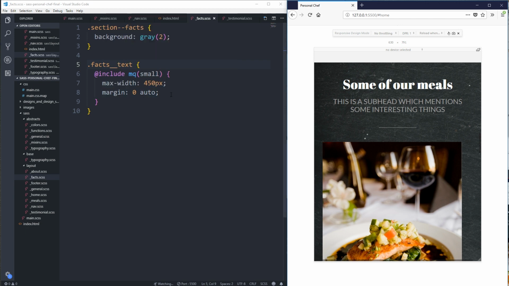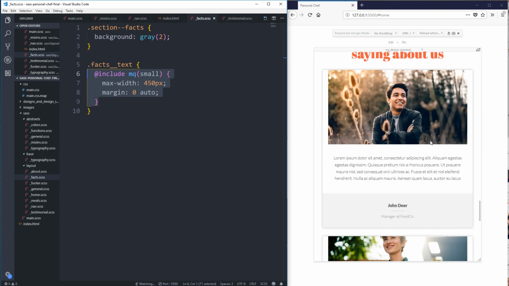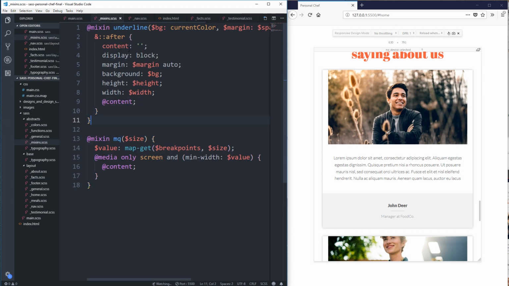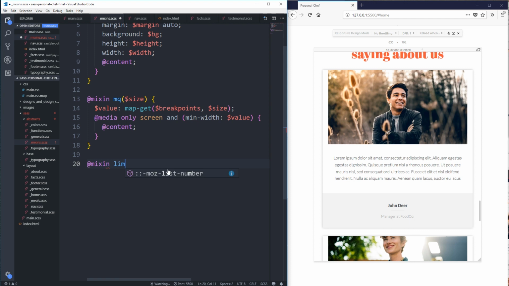It's always going to be the same, I think. Would we be able to do the same thing on our meals? We're going to be able to do this exact same thing again here to limit this, and we're going to be able to do the exact same thing again here, which to me means it's time to make another mix-in. Now, I wasn't planning on doing this, but at mix-in, limit width, let's call it, because we're limiting the overall width. We need our parentheses on here. This is going to be a mix-in where we don't really need to do anything.